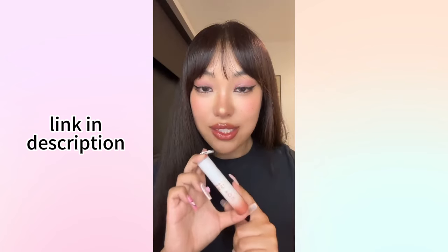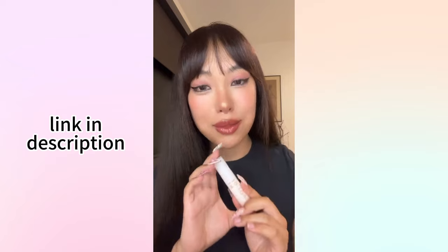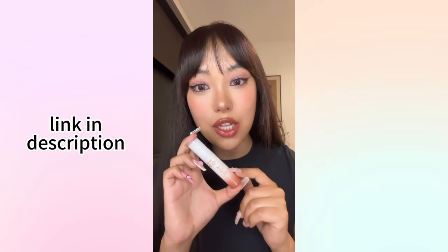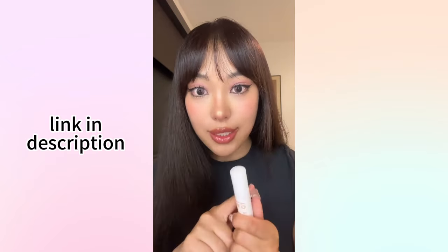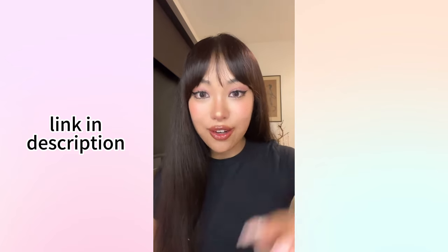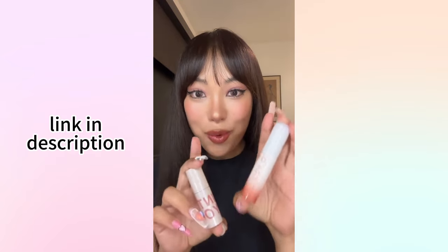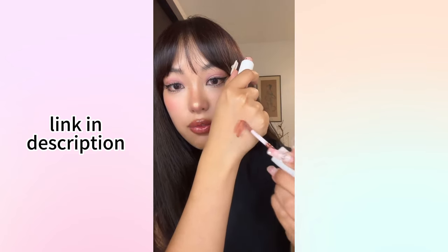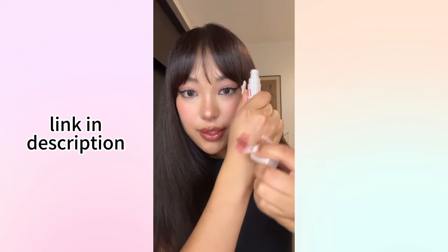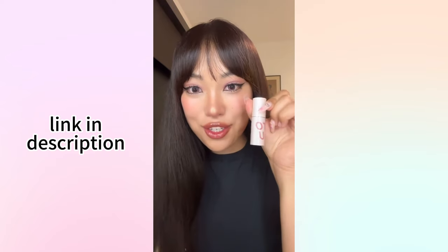This lip gloss has gotten me so many compliments whenever I wear it — I had a couple of people asking what's on my lips because they look really juicy. I've got to put you guys on to this. The lip gloss is from Into You Cosmetics. If you don't know, it's a really well-known cosmetics brand from China known for their lip products. I'm telling you, Chinese makeup brands are so underrated. I have four of their lip mods and I use them in most of my makeup videos. These are the new ones I got when I was in China about a month ago. Let me do a swatch on the back of my hand.